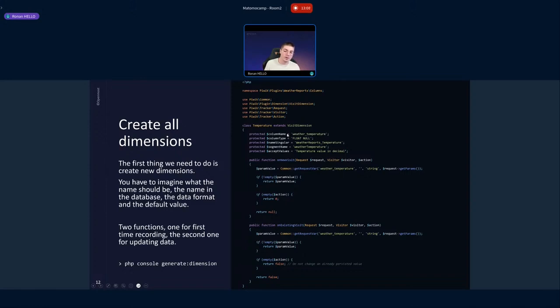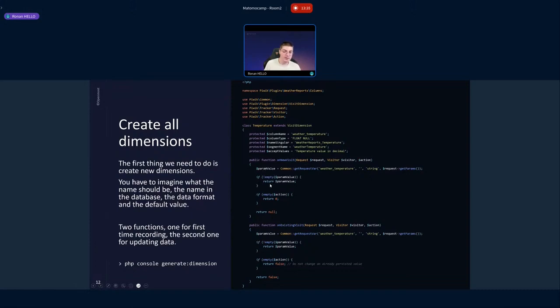I could maybe override this just by placing the protected keyword, because it's protected, but I can maybe use the variables directly here. As you can see, we have 2 almost similar functions. Here is the on new visit function. So when data comes for the first time, it will be stored. How? We grab the information here, and we check if there is data.